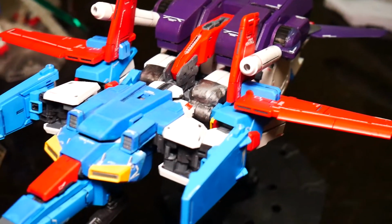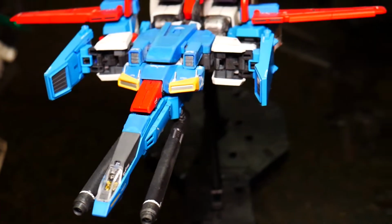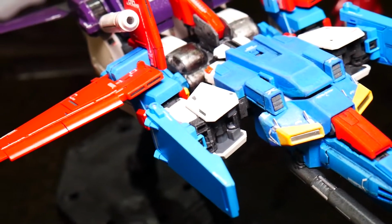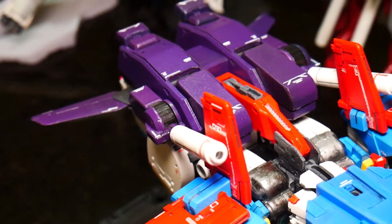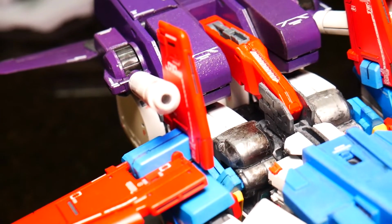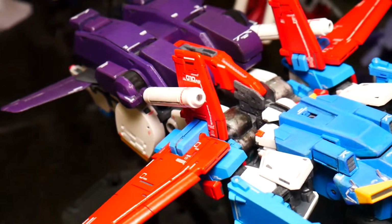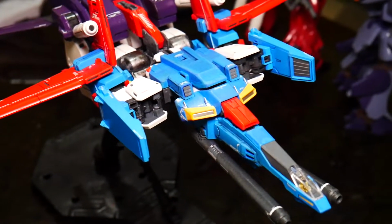Now, this here is a fully painted kit. I took my time with this guy, and to me, he came out perfect, in the sense that he's one of the best kits I believe I ever painted. And if you notice, there's a lot of chrome pieces, as you can see here, and maybe some of the front pieces too. But to me, honestly, this is one of the best kits of the 2018 lineup.